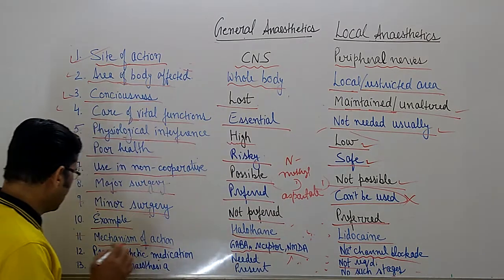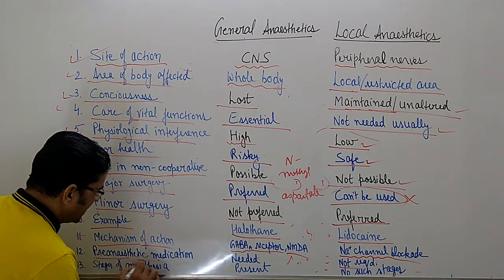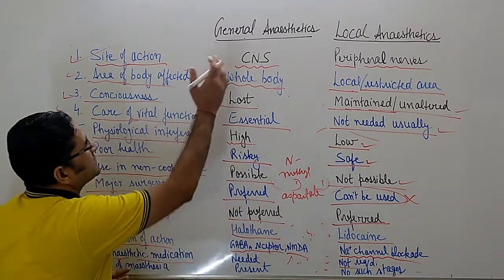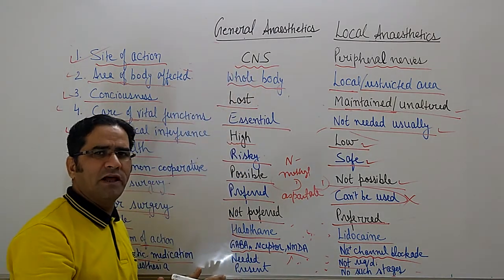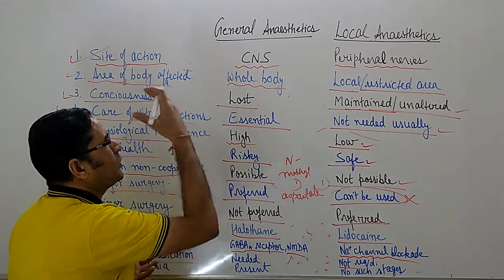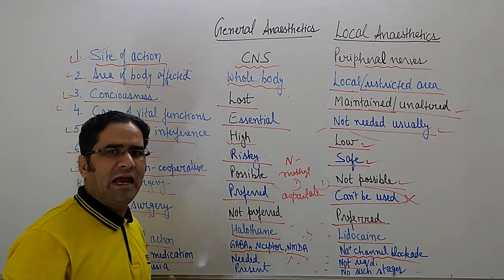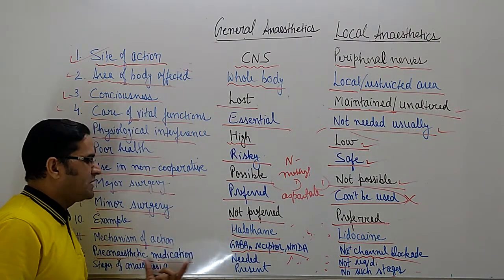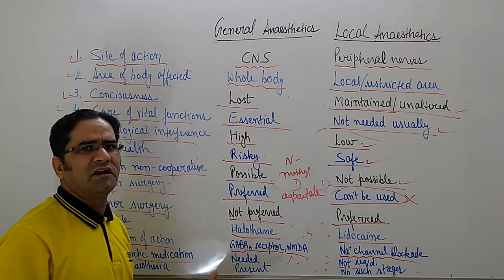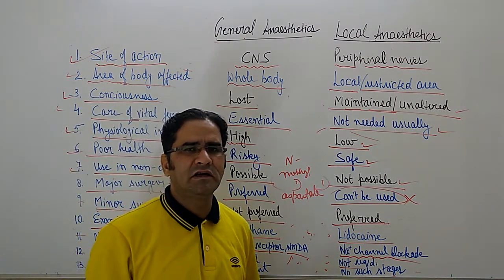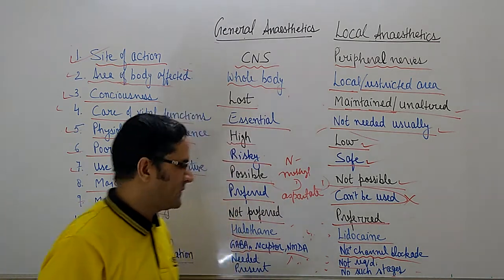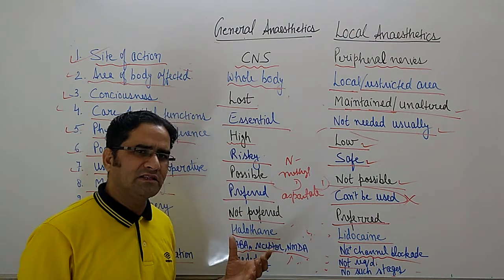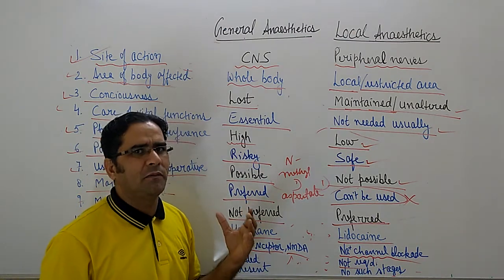Next difference is pre-anesthetic medication. See, what is pre-anesthetic medication? Before using general anesthetics, and we have seen it is a very complex process, in order for anesthesia to become smooth and easy, we use certain medicines which are part of pre-anesthetic medication. Many medications are used in this, like antiemetics, anti-secretory agents, and medications which are responsible for pre- and post-operative amnesia. For details, go through the other video which is already uploaded.